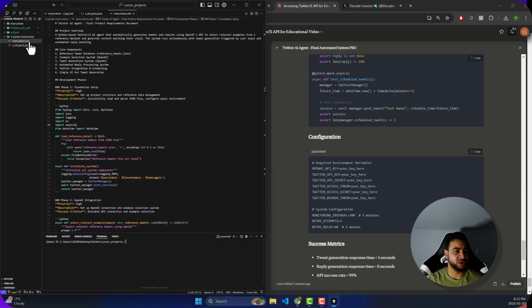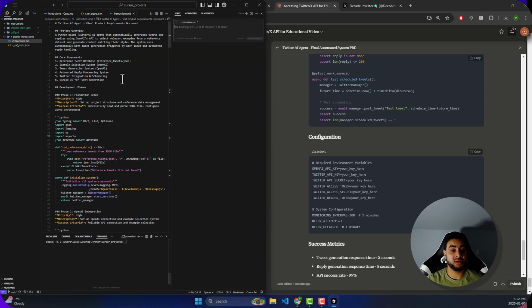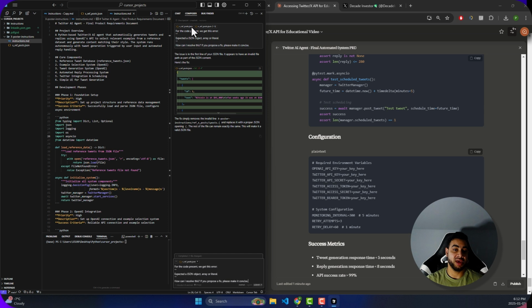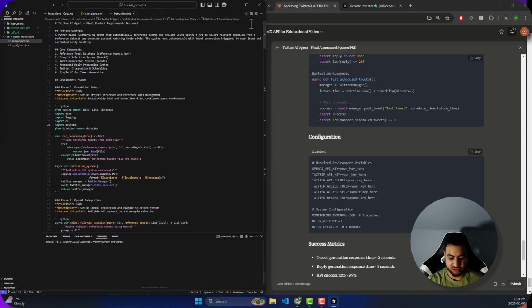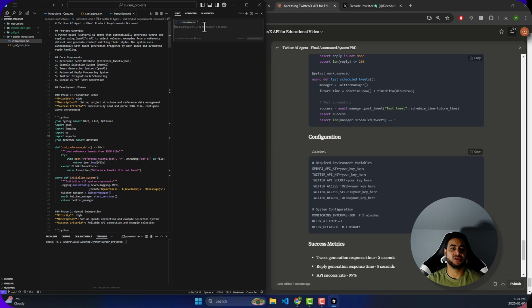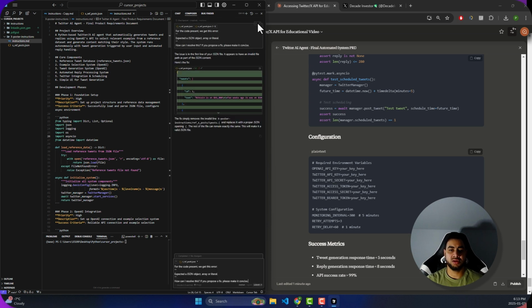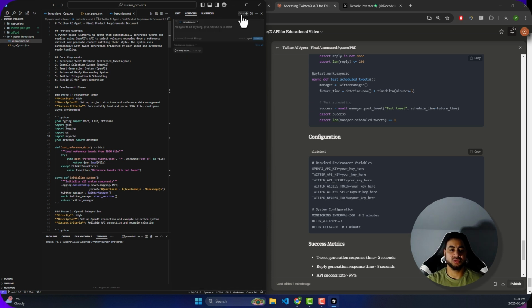So now we have the PRD saved. Now I'm going to open Cursor, Control L. We're going to open our composer, and we already have, okay, so this has some previous lines of code, so we're just going to close this. Okay, there we go, composer, and we want a new one.